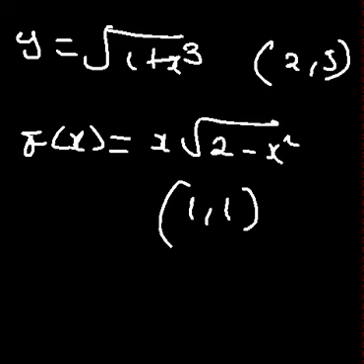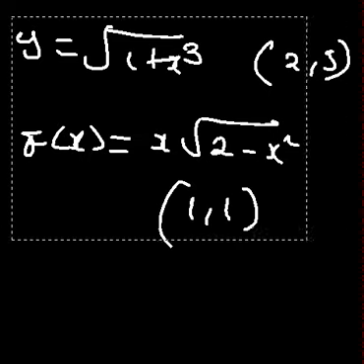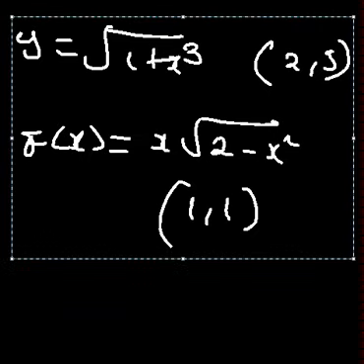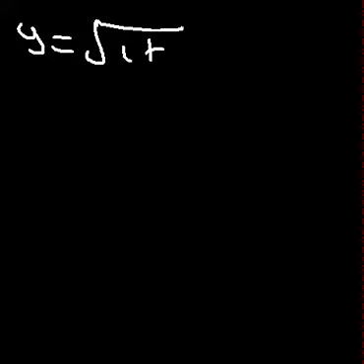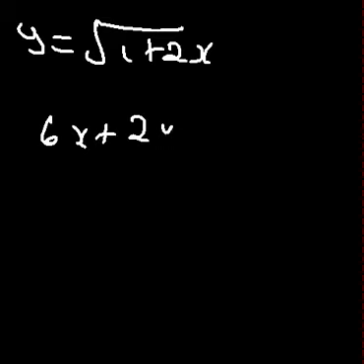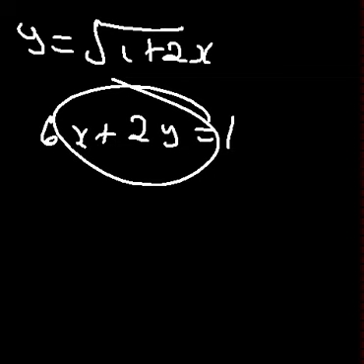Let's say we have this case, you should understand. Let's check this information of this problem. Let's say we have a function y equal to the square root of 1 plus 2x. Now the question says that we should calculate the point on which the tangent line to this curve is perpendicular to the line given as 6x plus 2y equal to 1. Try to search for this information as well at your own time.